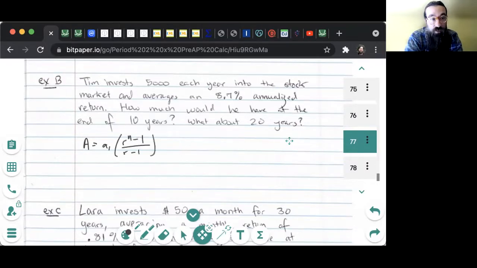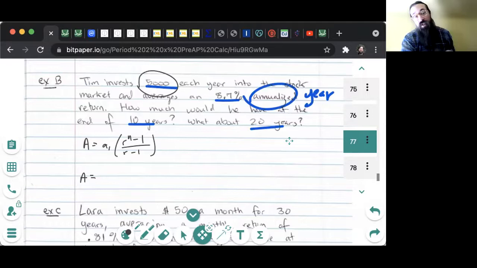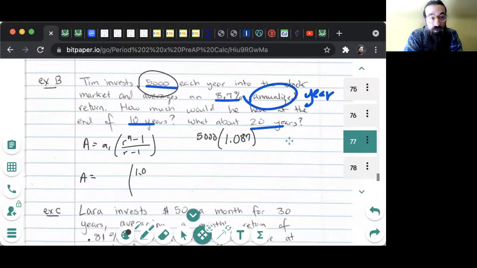So use our formula. It's going to be the same each of these times. 5,000, 8.7% annualized means years. So what about 10 years? Well, we need to take that 5,000 and convert it into the first term, right? Because we are starting with 5,000, but it's not actually our A1, our first term. So for this formula, we've got to be a little bit clever. So we're going to multiply that by our interest rate. All right, that's going to give us a number. And then we're going to set up our formula. So go ahead and multiply 5,000 times 1.087 on Desmos, get your own answer. Keep going.